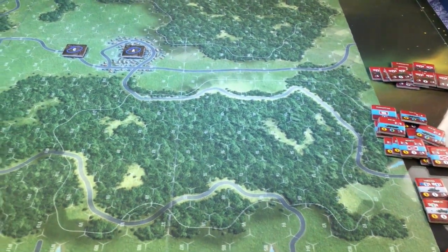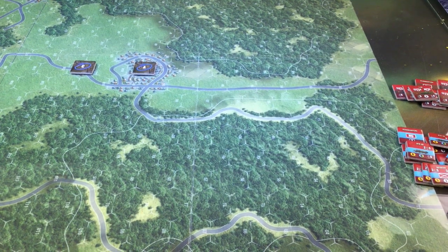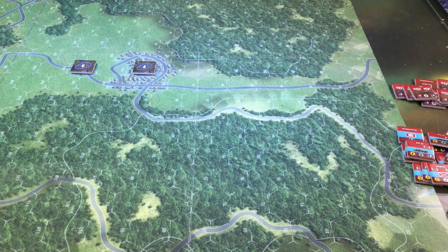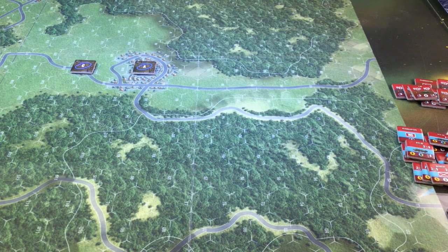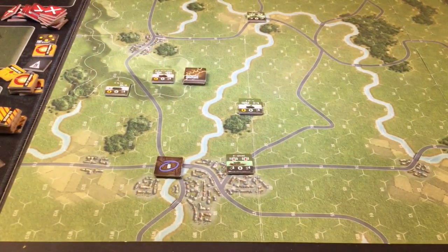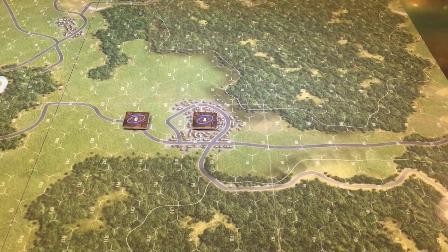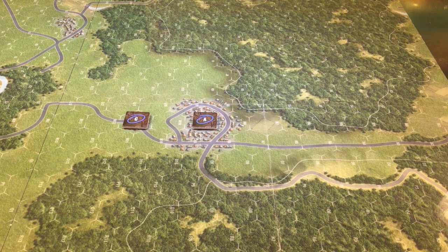We have elected not to deploy forward on this map. The objective here is to stay alive, do some damage, and get off this map in good order to fight another day. So, the way you see two objectives set, and the third one is down here by the Armored Cav. The way this works is that the attacker gets to set the first one, and then the second and third are alternated, so the defender sets the second, and the attacker sets the third. The only caveat being that you can't have all three of these objectives on a single map.